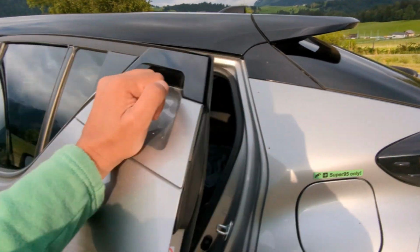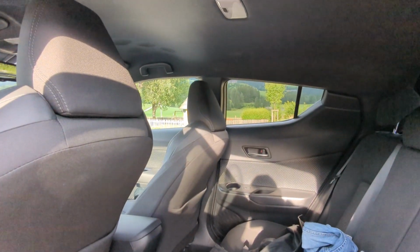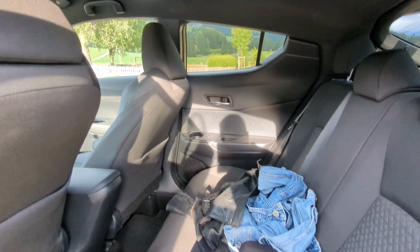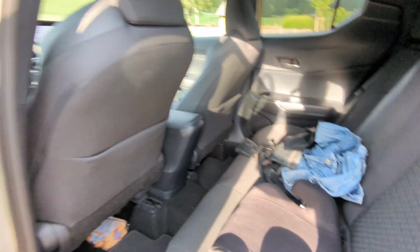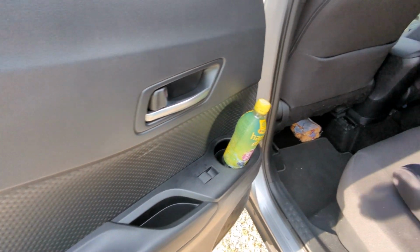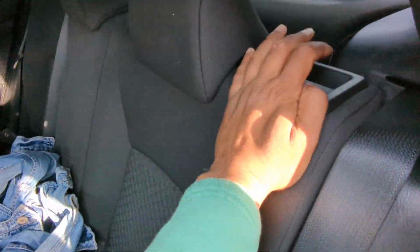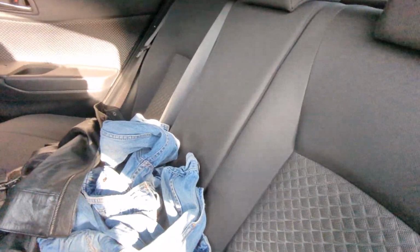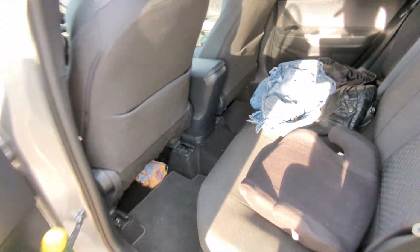You can grab the handle, open it up, and this has got a dark interior because there's no sunroof, so it's pretty dark at the back, especially with all the charcoal colour, but it's decent enough. And inside you've got plenty of space for water bottles, ISOFIX points as well, and some foldable seats that can push back. It doesn't have an armrest in the centre, so you can't push anything through like skis or anything like that, but you can fold the seats back.